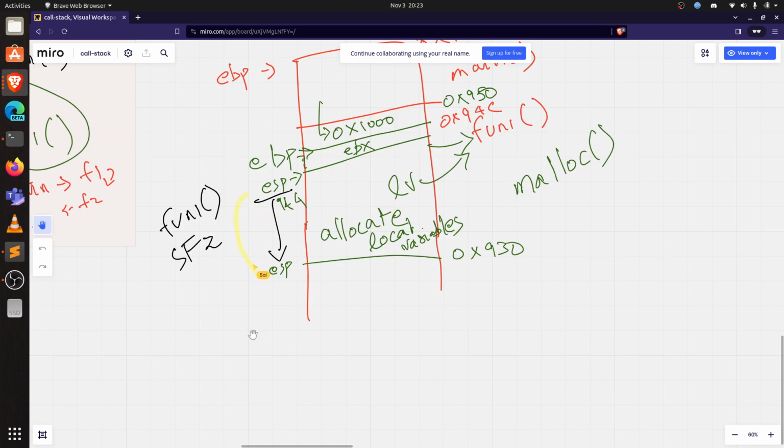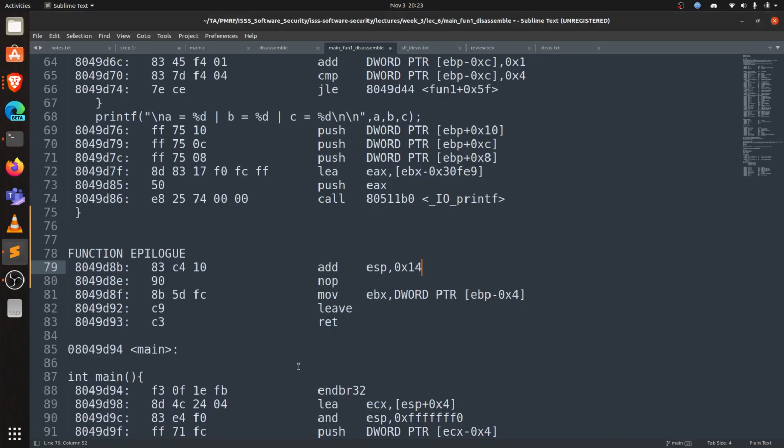From here to here, I would have changed it. But now this is what is allocated. Now when I deallocate, I should do the opposite. Now my ESP should again be the previous value present over here, 944. So I should just add whatever I had subtracted previously. I should just add that same constant. So that's why I have this instruction add ESP.